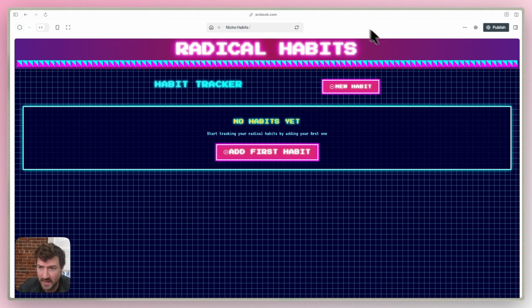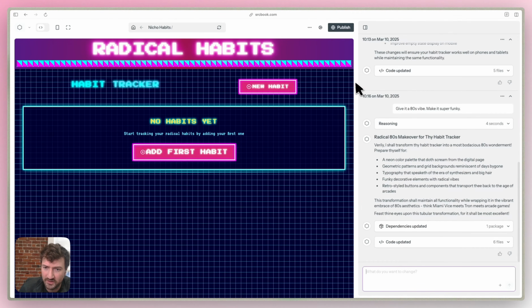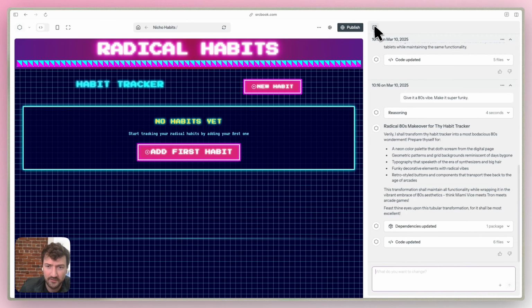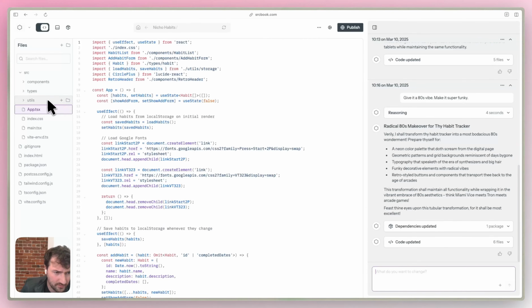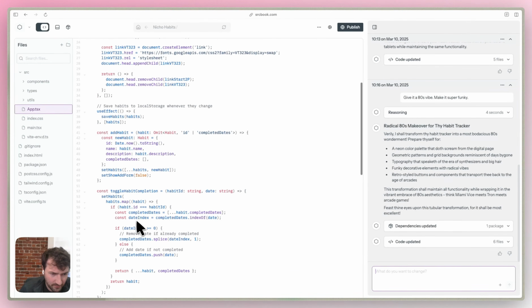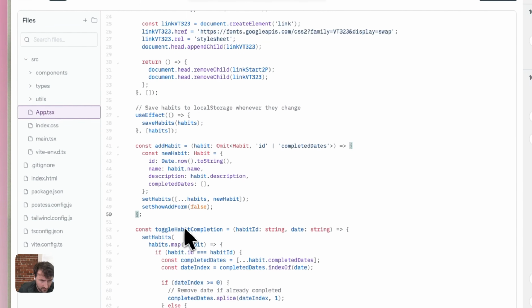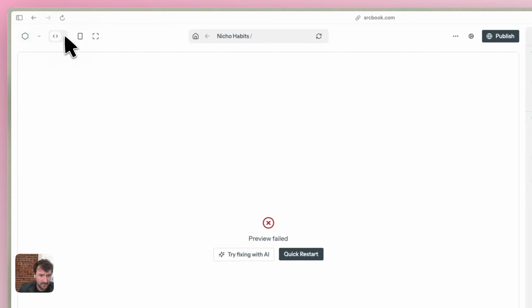You could also collapse panels. So here I'm collapsing and opening up the chat panel if you want it to take less room. That's an option. And a little bit about this URL bar. Sometimes the app could break when you're building things. It happens. And so when it does, we give you ways to fix it automatically. Let me just break it. I'm going to break it on purpose, and so when we come back to the preview, it's broken.